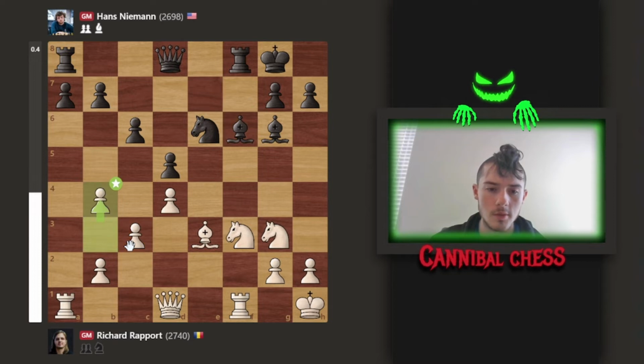And here Richard just simply pushes b4. He's trying to keep Hans from pushing on the queen side a little bit more. He's trying to give Hans a hard time pushing for more advantage on the queen side.